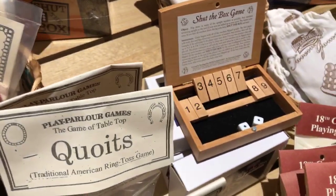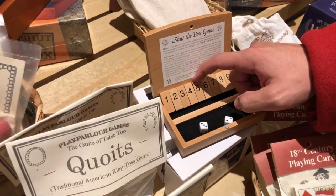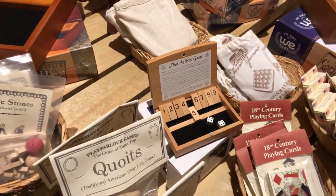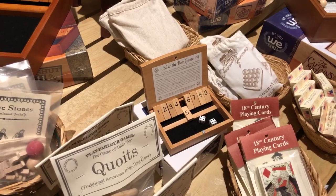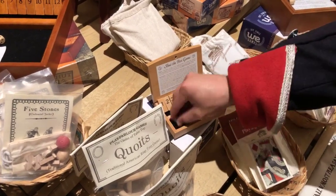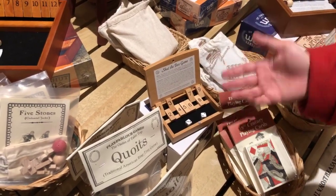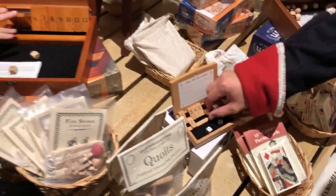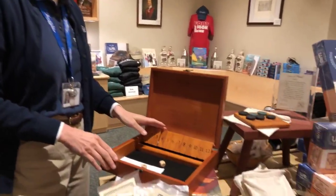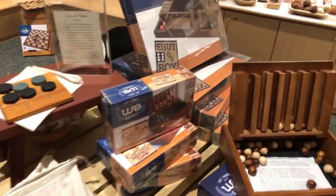Shut the Box! That is a small version. I can either put down a five, or the two and the three — let's do five. That's a nice little travel version of Shut the Box. There are lots of things here that while I'm traveling I can take with me. It's great for plane rides or people from out of town to entertain the kids. The goal is to shut all the numbers down, and when they're all up, you cannot shut the box. We have single versions and also four-player versions, which is a lot of fun.